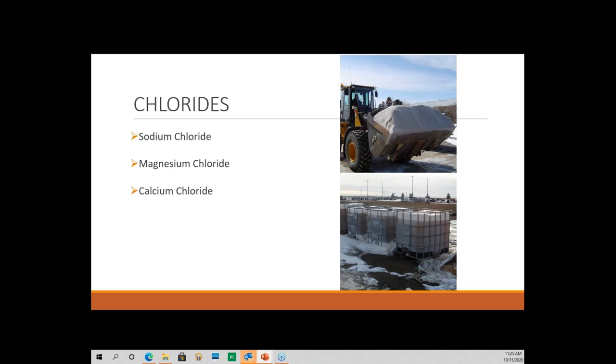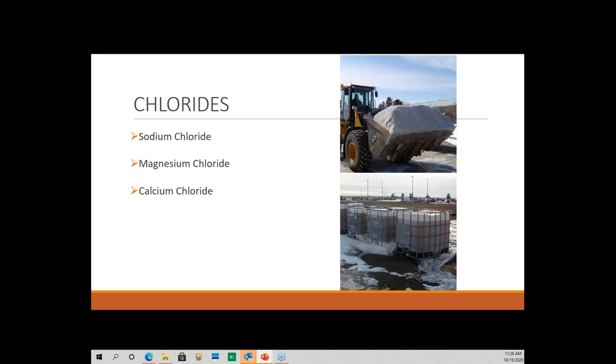30% concentration by weight. Now, magnesium chloride is hygroscopic, meaning that it will pull moisture right out of the air. That's what makes it a good stabilizer on an unpaved roadway, is that it pulls the moisture that you get in the evenings and keeps the ground damp, and so it holds the material together. But that's also a problem if you pre-wet a roadway with magnesium chloride, and say the storm doesn't come in, and you go back out before the next storm and pre-wet that roadway again. You can actually apply too much magnesium chloride to that roadway. Then when the humidity comes up, it starts gathering all that water, and it either dilutes itself down to where it freezes, or it floats the oils and other products in the asphalt and makes that road slick. So it either freezes or it floats that material.